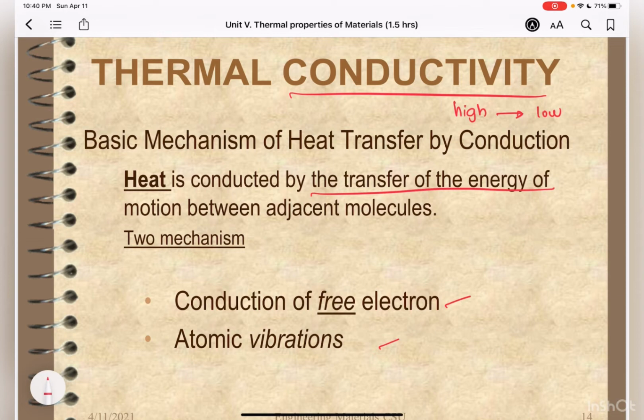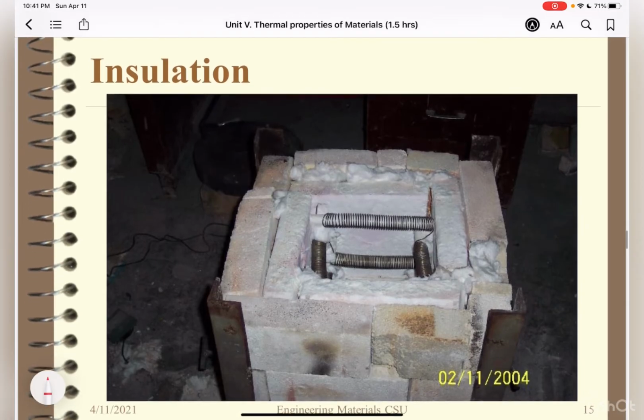low temperature region. So for solid materials, heat is transported by the free electrons and by the vibrational lattice waves, or we term that, as mentioned earlier, phonons. Okay, so the high thermal conductivities for relatively pure metals are due to the large number of free electrons and also the efficiency with which these electrons transport thermal energy. By contrast, of course, ceramics and polymers are poor thermal conductors because free electron concentration is low, and phonon conduction predominates.